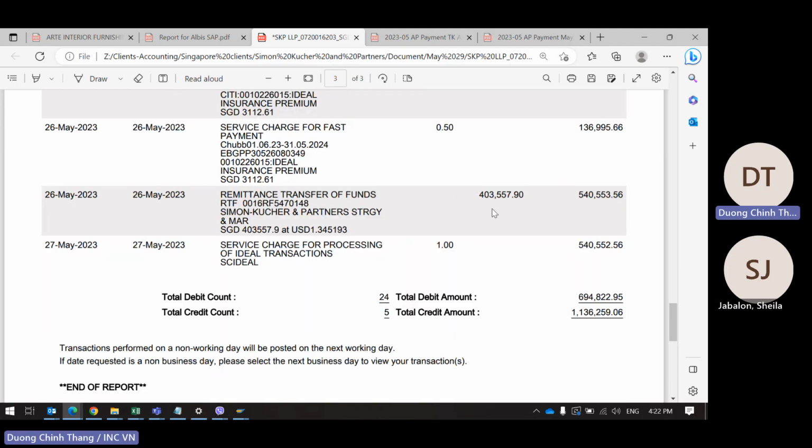May 26, this one, 403. Okay, this is the HDD bank account. This is SGD. So it's from USD to SGD, similar to the one Sheila just did.